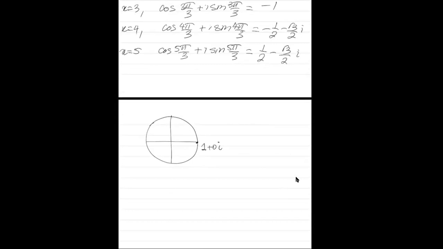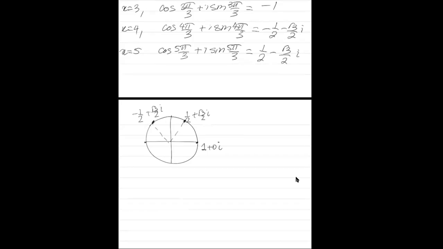So that's somewhere over here. The second root is 1/2 plus root 3 over 2i. So this is the next one. And then we got, the next angle was 2 pi over 3, so negative 1/2 plus root 3 over 2i.